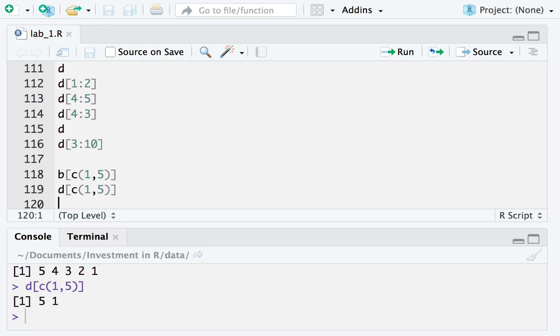That's how you do slicing. That's non-contiguous. When you have values that aren't necessarily next to one another, just like in a bookshelf, you want the first book, the third book, or the fifth book. This is how you do it. Use the C function. I told you you'd be using the C function all over the place.